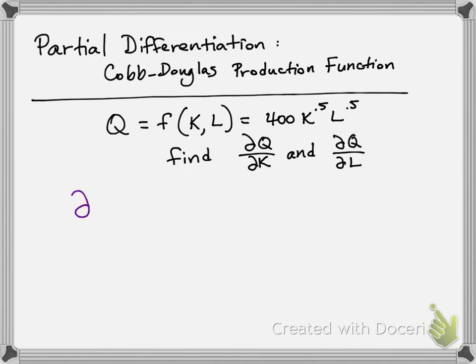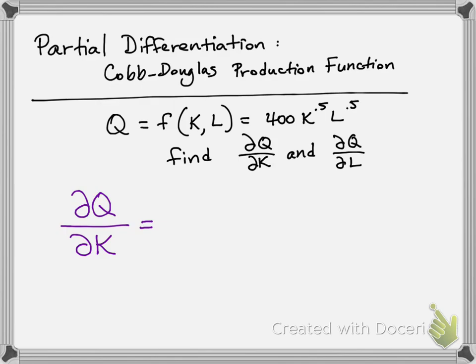Remember when we go to find the partial derivative, you use this different notation for the D part. What you're doing here is you're going to hold labor constant. So the idea is I'm going to add one more unit of capital, but I'm going to hold my labor constant at whatever level it is. So for example, if I currently have 25 workers, the L to the 0.5 power, 25 to the 1/2 power is 5. I literally just would keep it a 5, okay?